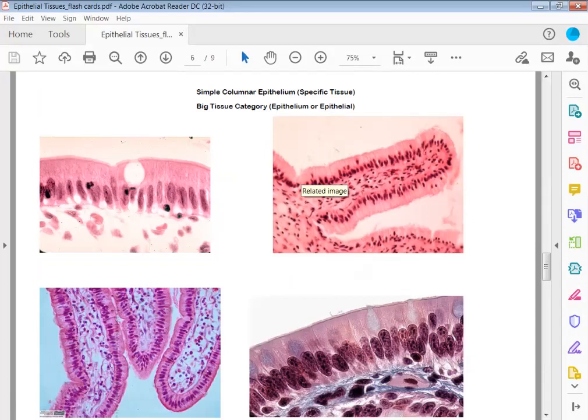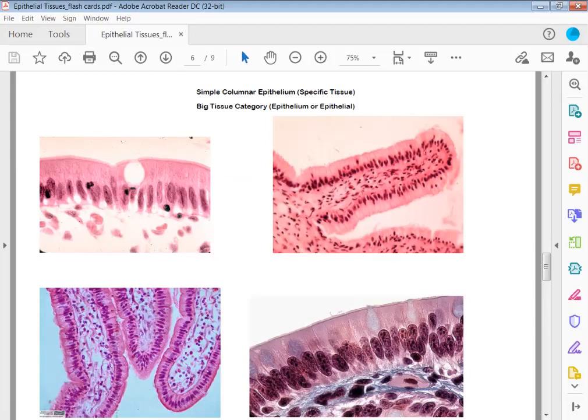Going to our next tissue here, we have simple columnar epithelial. What you're looking at here is one row of nuclei, very neat looking tissue with a very distinct border up here. The reason it has a distinct border is because of all the microvilli that are on the top of this tissue. Remember, microvilli are those little finger-like extensions which increase absorption.